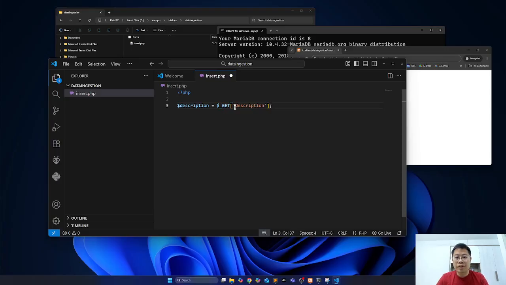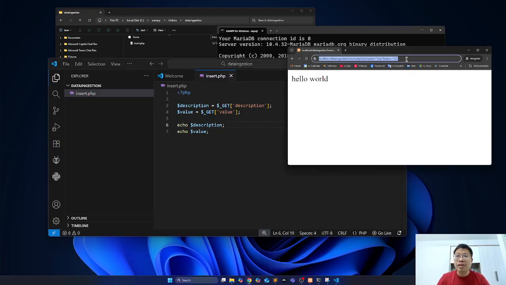Okay, I have this. I should have another one for value. I want to see if it's working, so I'll just echo it out once I get it: description, value. Yep, I'm going to save this, and I'm coming back here.